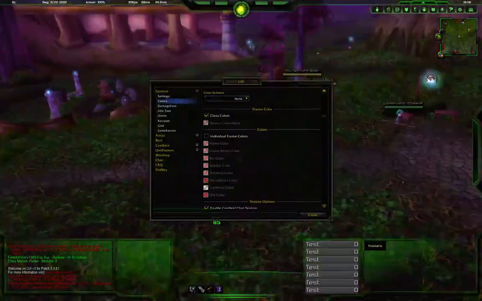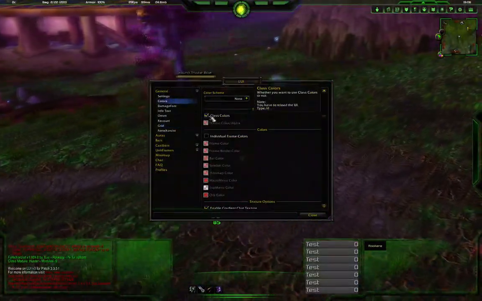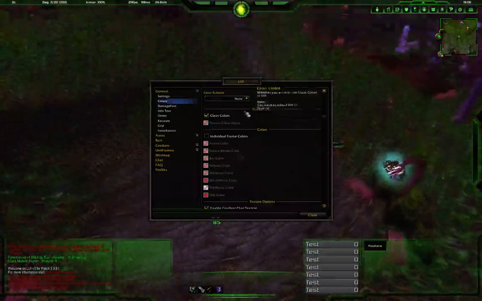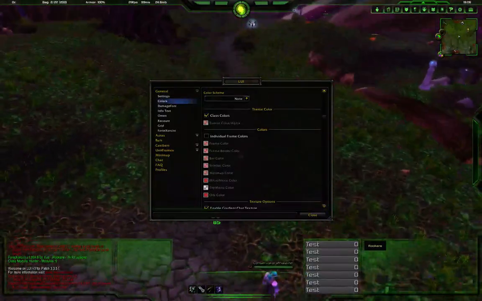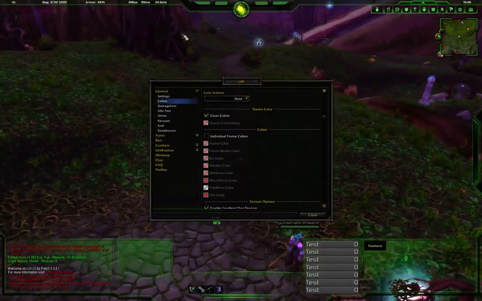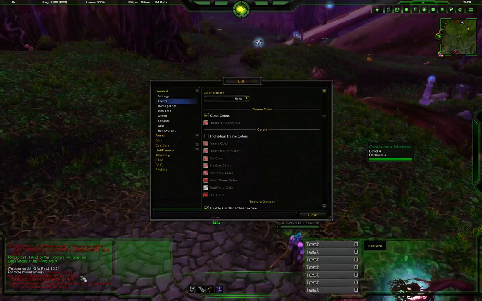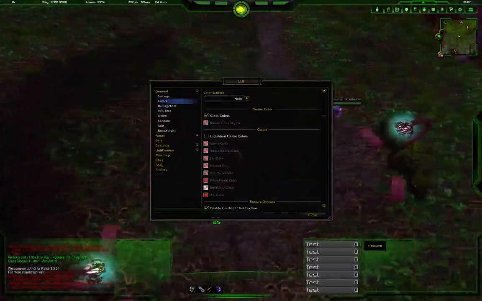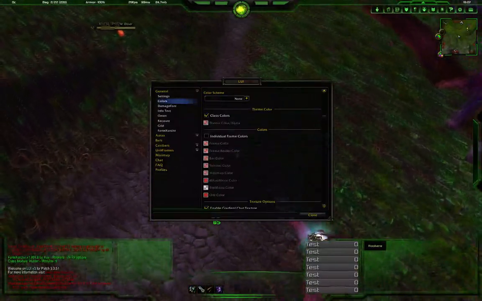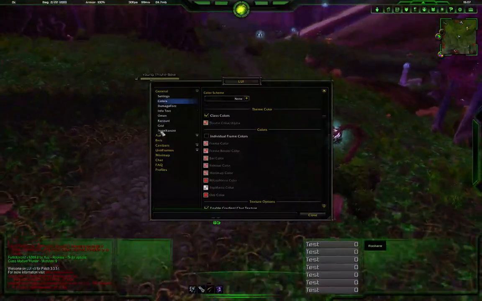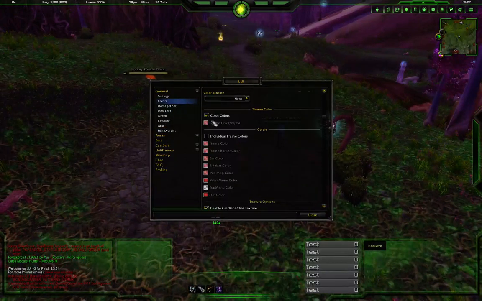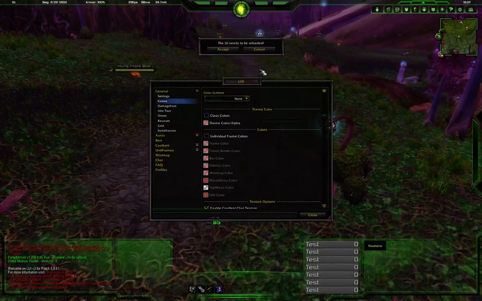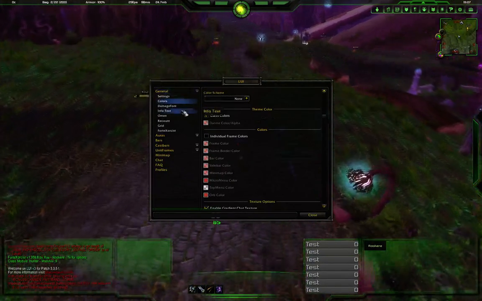At first, it's going to be the checked class colors option. The class colors is just different classes set to different colors. As you see, the hunter is set to green already. The warlock, for example, is purple. I think mage is blue. Druid is orange. Shaman is blue, and so on. You can change them manually when you uncheck this. You can change all of these, but you need to reload, and I'm not doing that right now.